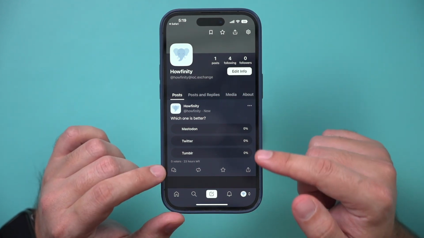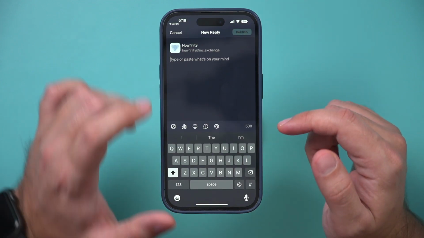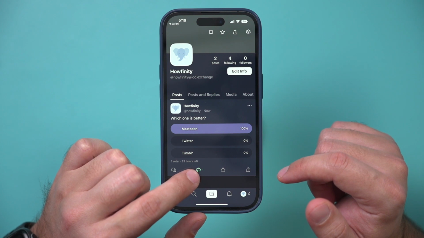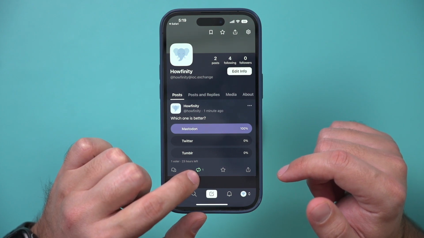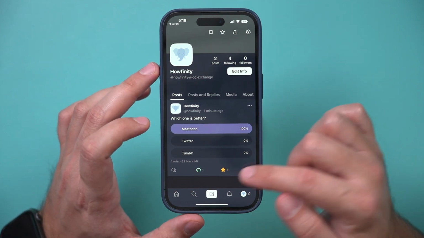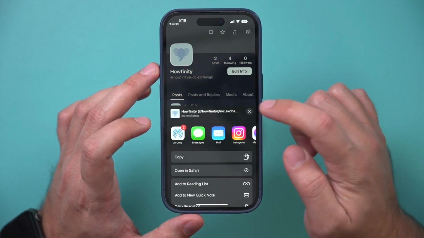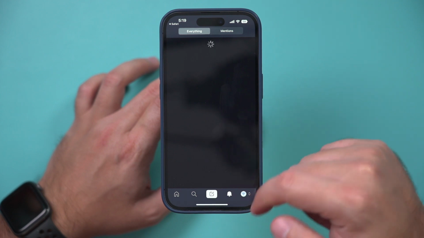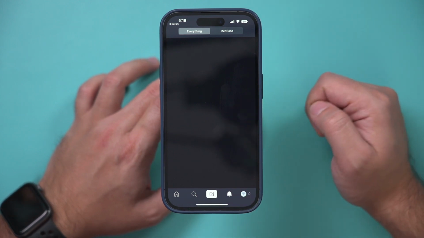Anyone that sees this post here, they could go ahead and comment on it. So the comment section is very simple here. This is like a retweet. So if you wanted to do a retweet, you could click this right here. You could go ahead and favorite something. And then again, you could share this individual post here as well. Here's your notification icon here. So anything that happens will appear under the bell icon.